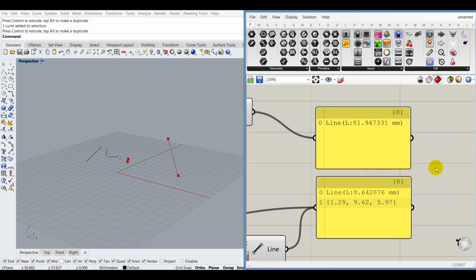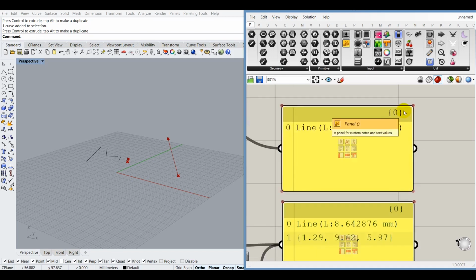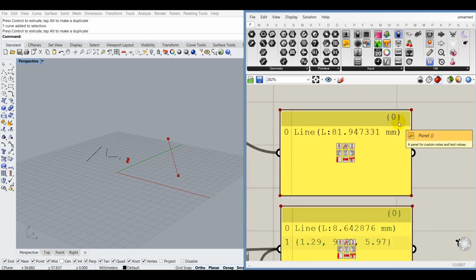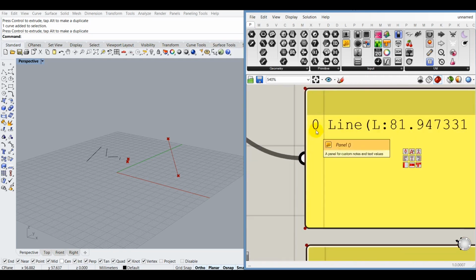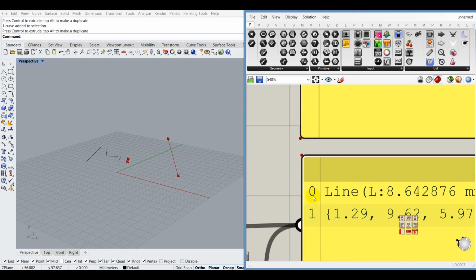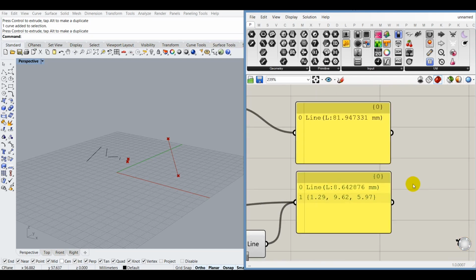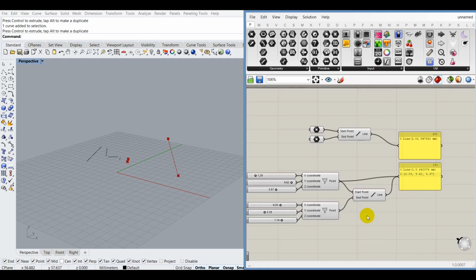You can also see this particular thing that you have inside every panel component, which says 0, and it has 2 curly brackets in front and on its rear end. You also have these icons right here, 0, and you also have 0 and 1. So you need to understand that Grasshopper exchanges data in the form of something known as data trees. So every piece of data, whether it is a point or a line, or a surface or a mesh or a solid, is exchanged through the concept of data trees. So let's understand the concept of data trees in the next video.